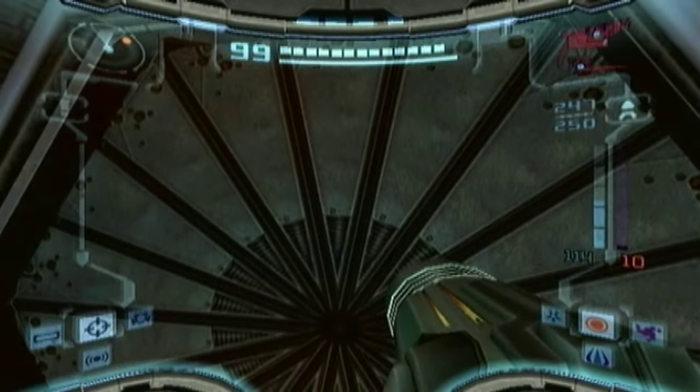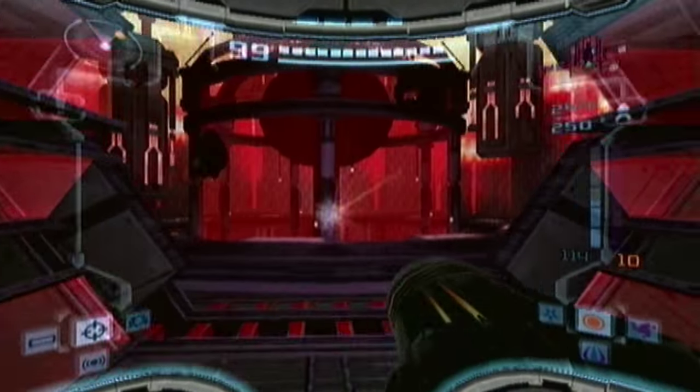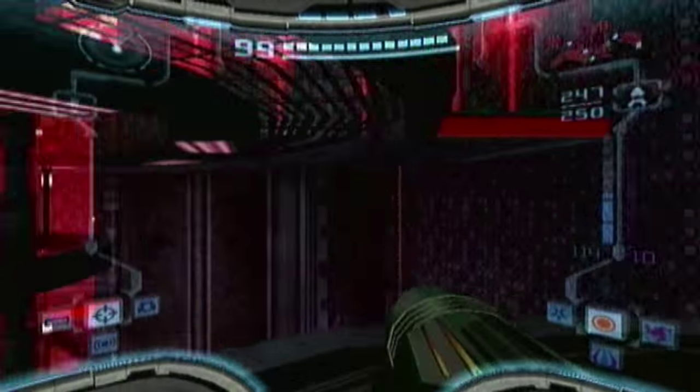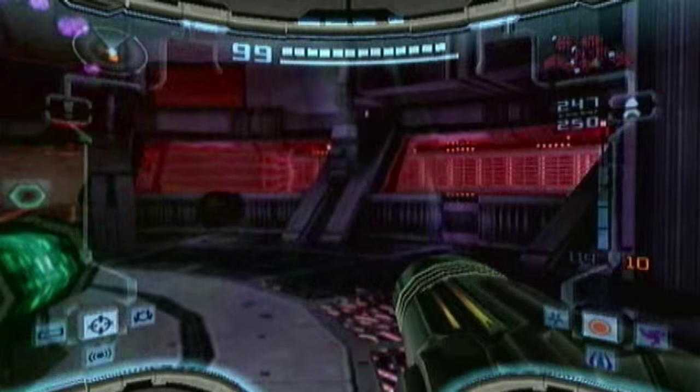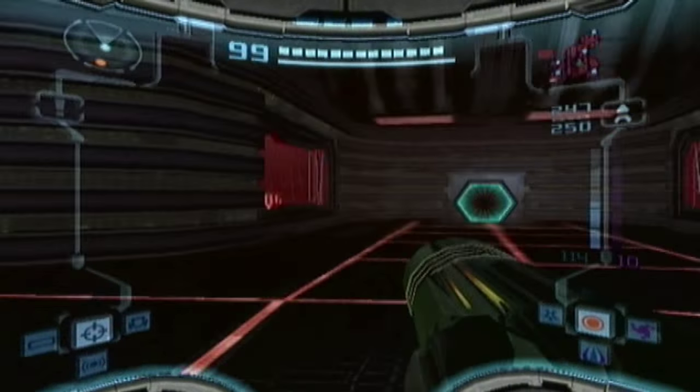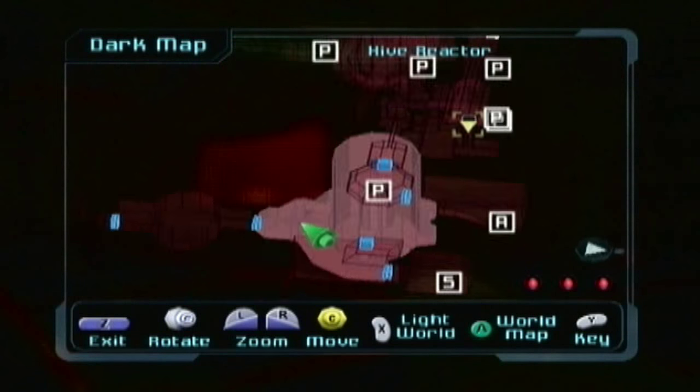I remember seeing a lot of empty rooms in Temple Grounds and wondering why they would have all these empty rooms with nothing to do in them. Now I'm starting to think that's probably where the keys are, actually. I'm not doubting for a moment that that's probably where the keys are.